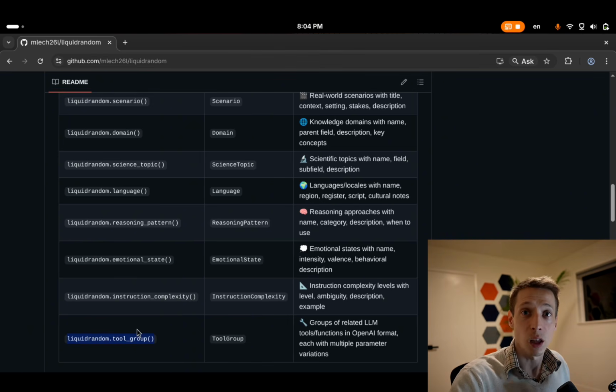The second reason tools differ from other types of seed data is that a function can be written in very different ways. So think about the search flight function. You can have search for flights, flight search, query flights, look up flights, whatever. You can have the same function with different names, but not only the names, also the parameters can be very different. So imagine a book flight function that takes a passenger as an argument.